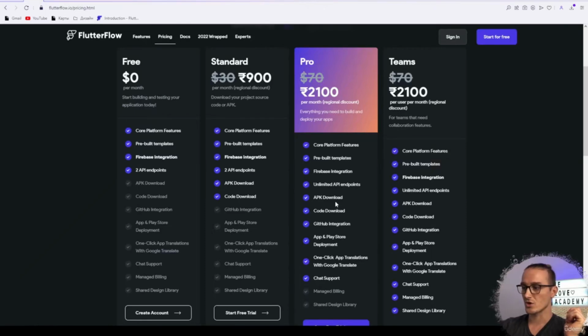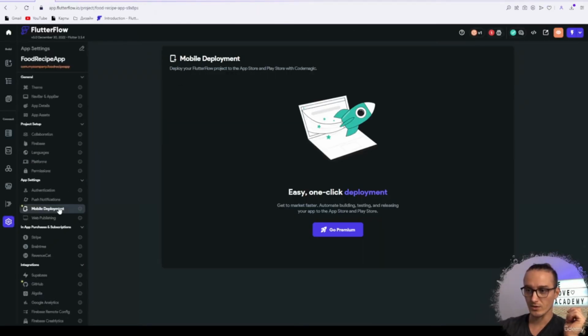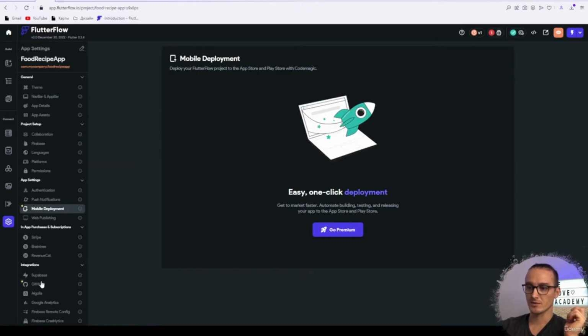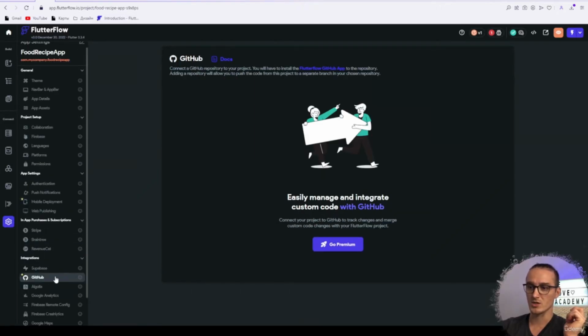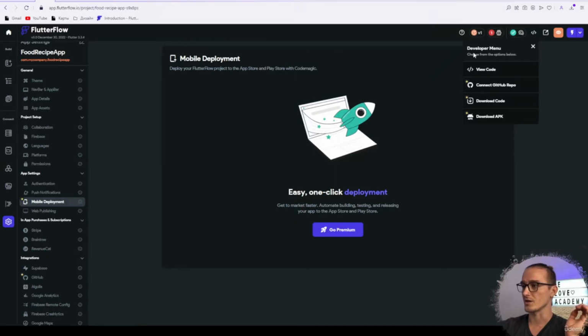So I would like to show you how Flutterflow cuts features in the interface. Here I have the settings of my project, and as you see, we have little stars here on mobile deployment and on GitHub integration. That means that these features are not available. Also, if we look here, this is the developer menu.